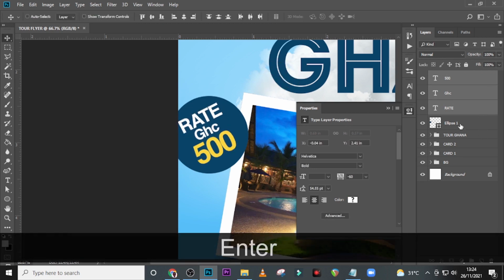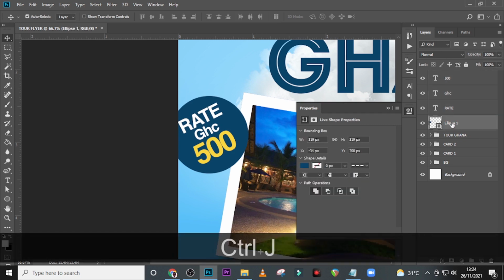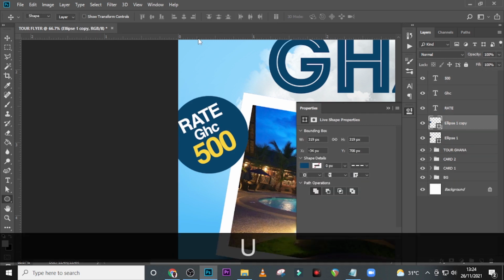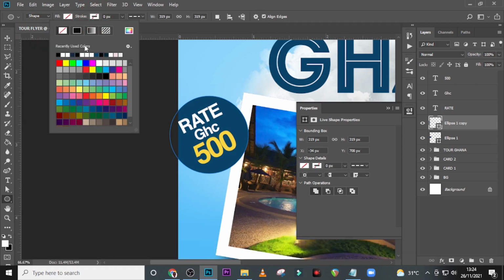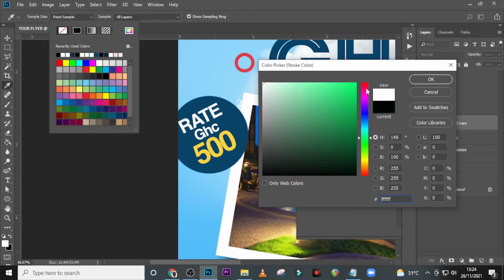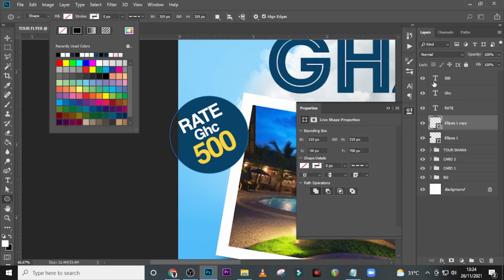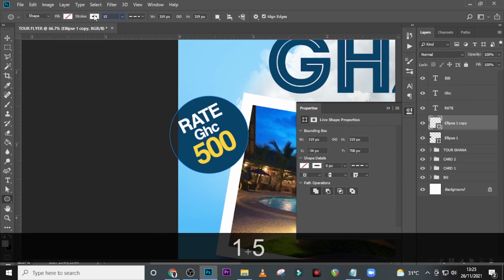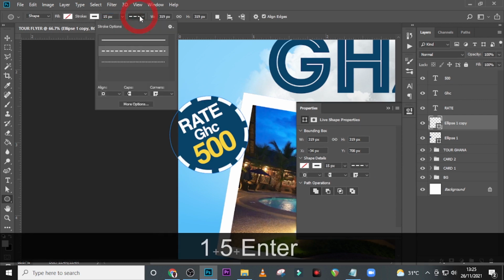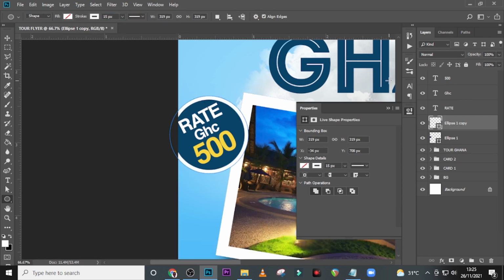Amazing. Let's click over here, duplicate this, and then click on U. Go here and set it to no fill, and then here set it to color white. That's the stroke color white. And then let's go here and set the size of the stroke to 15, and then over here as well, let's set it to this straight line.